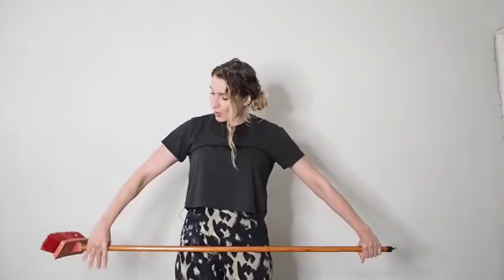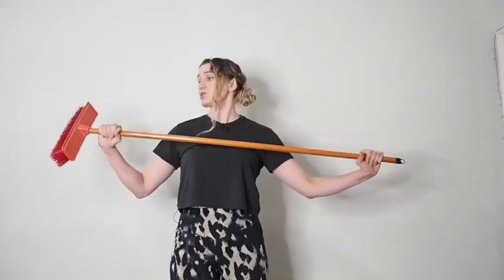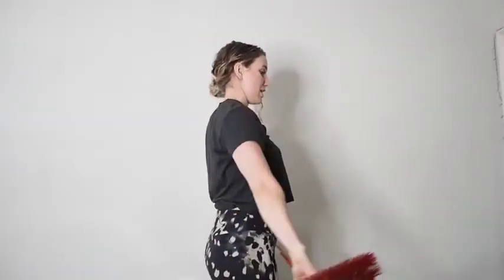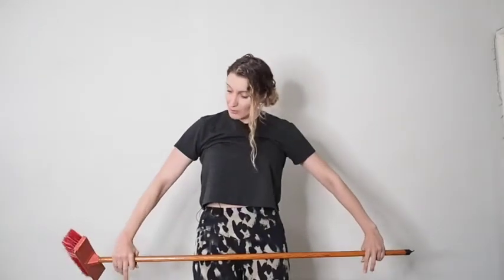And then, you know, that feels easy, doesn't feel like there's that much of a restriction on there. So you just walk your hands in a little bit, and I mean a little bit, because if you suddenly go to here, you will notice the difference. So just walk your hands in a little bit, and then again, same sort of movement. I'll show you from the side as well. Same rotation round. So then we come in a little bit more, because I'm like, that still doesn't feel too different. Then we come back and through, and again, round, and again.